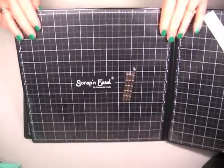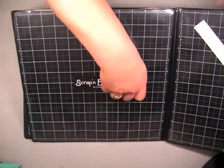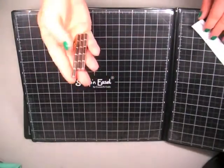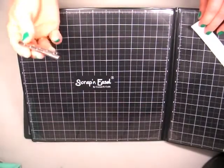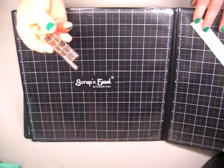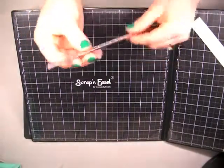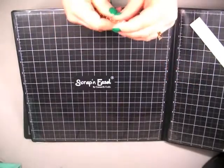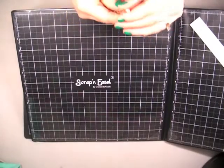Alright, so you can see here there's no bubbling, no warping like in the previous one. So I was really, really thrilled with that. And then it comes with 16 of the small magnets. These are super strong, and they did come in a bag with a warning. Of course, common sense would tell you to keep these out of reach of small children and pets, because if they swallow them, they can magnetize together and really cause some serious medical issues. So just use common sense with that if you have these.